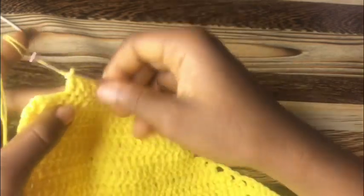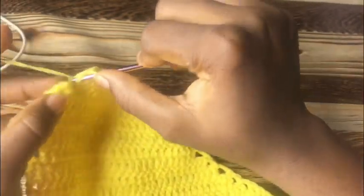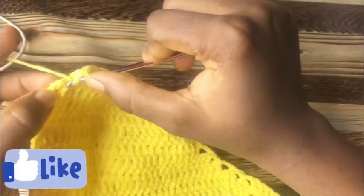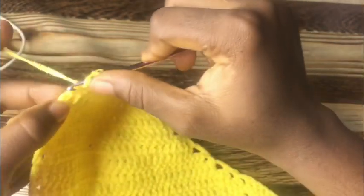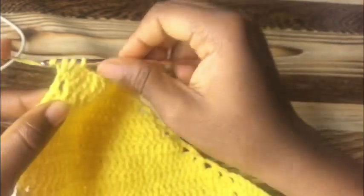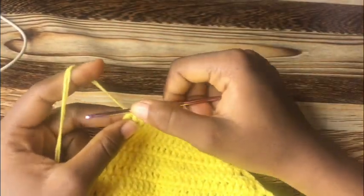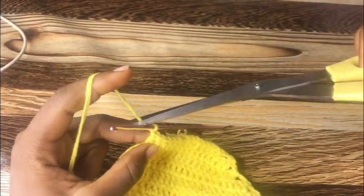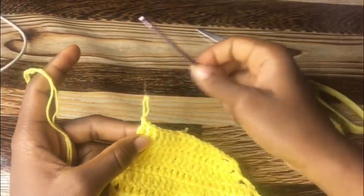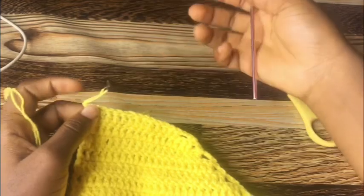So we are actually at the last row of this project. So I'm just going to continue my double crochet down to the end of that row, and I'll show us what next to do. Okay, so at this place, we are actually at the last stitch now, and I'm making my final double crochet just like this. So once you get here, this is actually going to be our last stitch. So the best thing for you to do is to make an extra one chain, get your scissors and cut, then pull out just like this. Make sure the ends of your work are secured. Later on, we'll come and seal these ends so that they won't be showing.